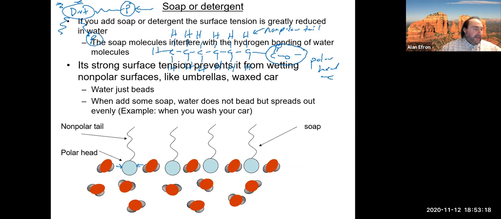And what's happening again is the soap is getting in between the water molecules and allowing things to spread out. It used to be that old Dawn soap commercial. They put a drop in and it would sink with the dirt, and everything would just spread out. I know, Google it, it'll be okay. But it gets in the way of that. It breaks it up. It allows it to spread out and allows you to clean your car very well.